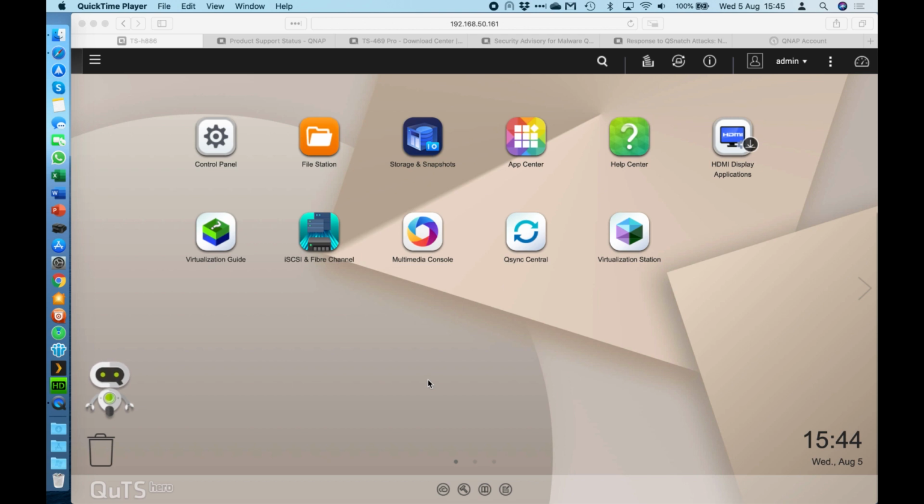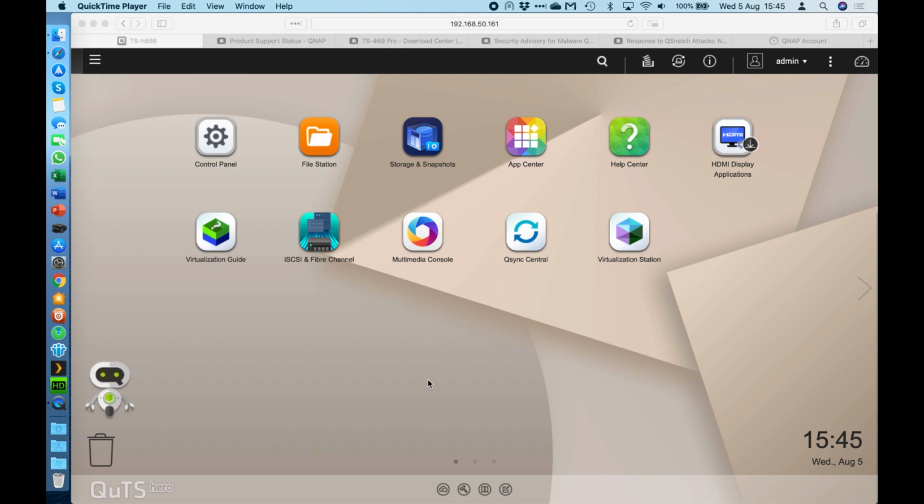Today I wanted to cover off the malware that's affecting some QNAPs, which is called QSnatch. I think it's also known by some other names, but we'll call it QSnatch for the purposes of this video. Today I'm going to go through the different steps that you can take to protect your NAS from getting QSnatch in the first place. And what you would do is largely the same if you did have QSnatch on your NAS. The same steps should also remove it as well.